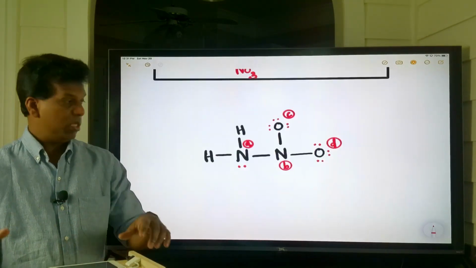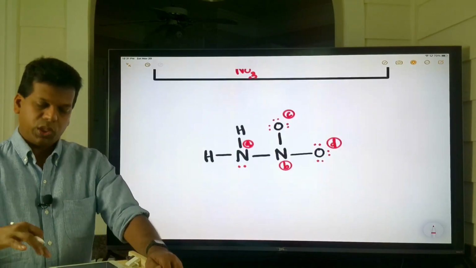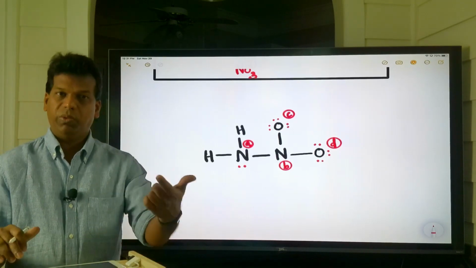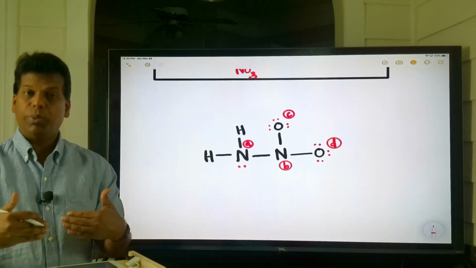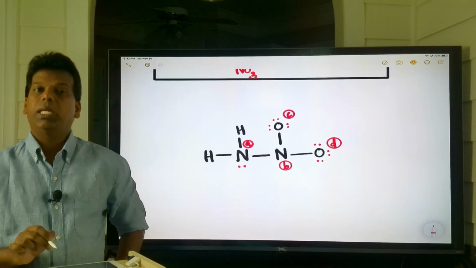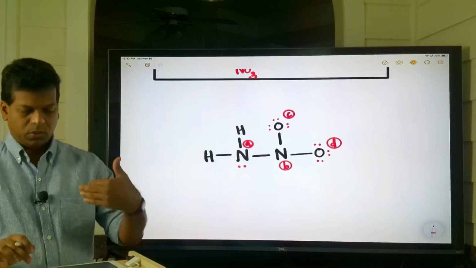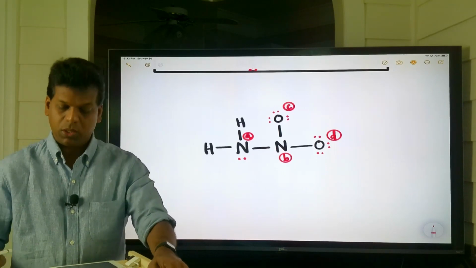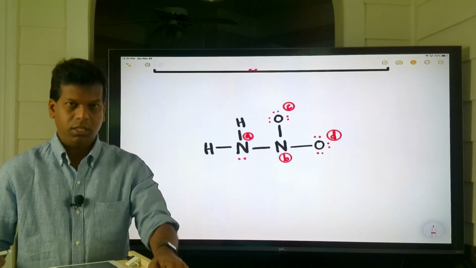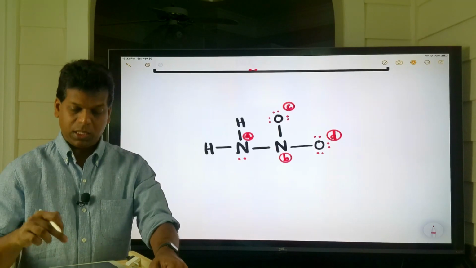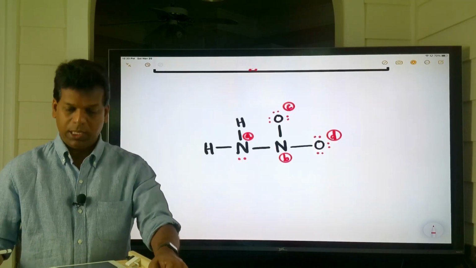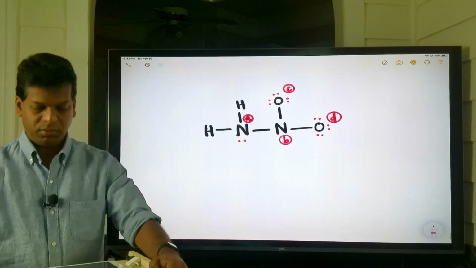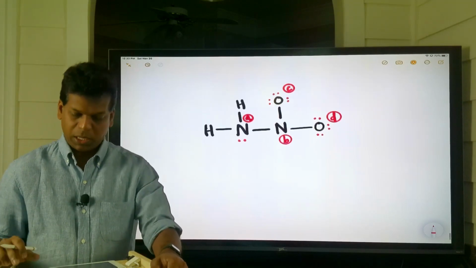Let's have a look at this molecule. We did the Lewis dot structure of this molecule before, but in this molecule, which I just copied from there, I have not made the double bond yet. In our previous work, we made the double bond between nitrogen and oxygen D. In addition to that, I can make the double bond between nitrogen B and oxygen C. Doable, right? There is no problem there. So let's make those 2.